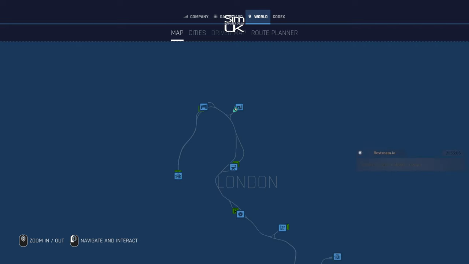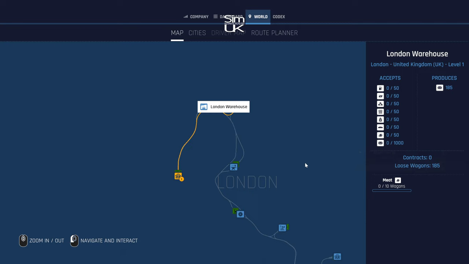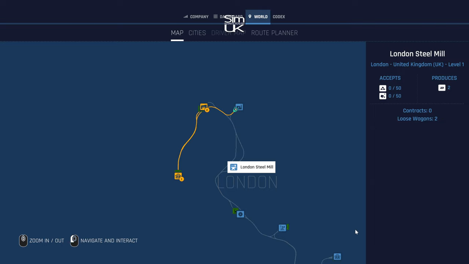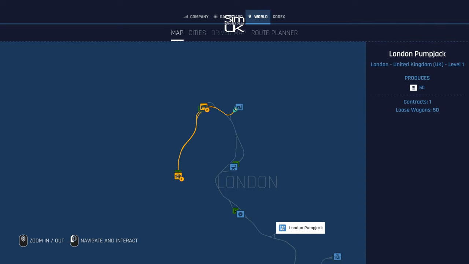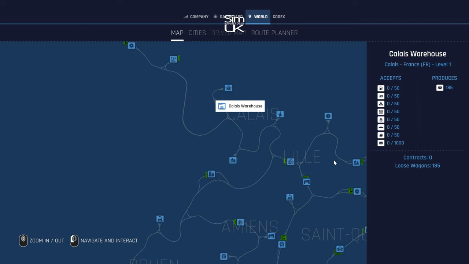If we come here on the map, you can see that London Main produces 185 passengers. It accepts zero passengers. So we're going to start our journey there. And if we come over here to London Warehouse, you can see that they produce 185 mail. So we're going to pop in there and grab all of that. And then after that, we don't really have anything in England that's of any good to anybody.